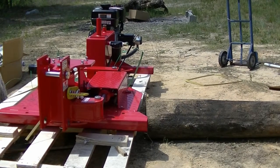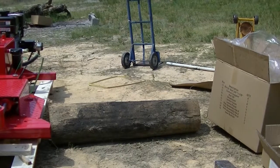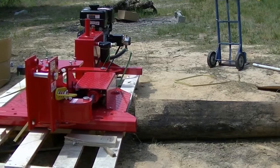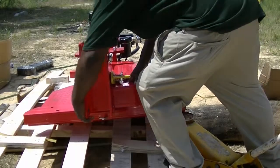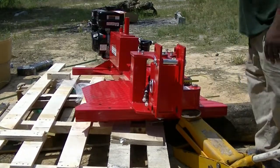What we got here is they're talking about I have to get this thing up in the air on the jack stand so that I can put the wheels and stuff on and start there, you know what I mean? So I'm gonna try to get it on this log and then take that jack stand that I got just to the right of me. You guys can't see it. You know, my jack stand over there, and try to get this up there without re-rupturing my hernia. So let's see what happens. Sometimes it just takes a little ingenuity, you dig?